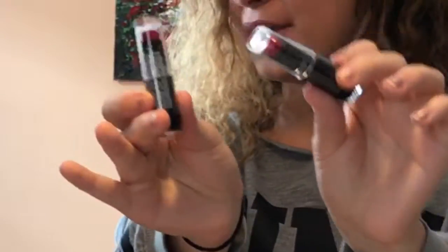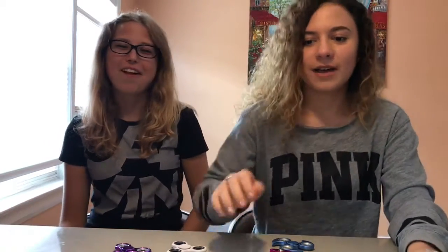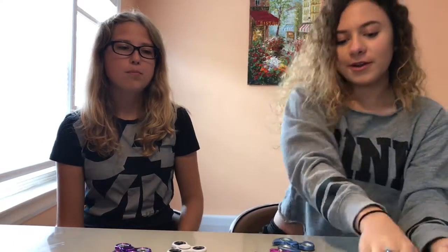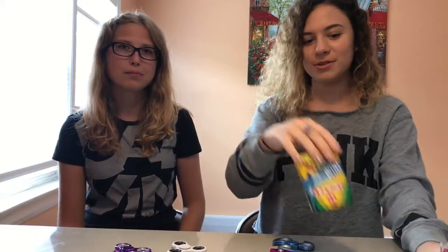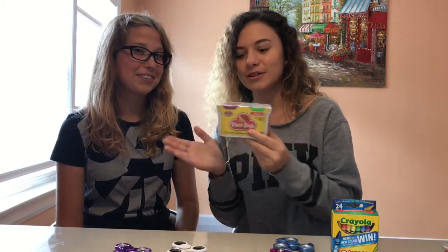Yeah, so we're gonna be doing these lipsticks right here, Wet n Wild. Nice bright red lipsticks. These are so pretty. AKA the cheapest ones we could find. Yeah, pretty much. And then we've got a box of crayons. These are also cheap too, they're on sale. We also have Play-Doh to help us mold the fidget spinners.